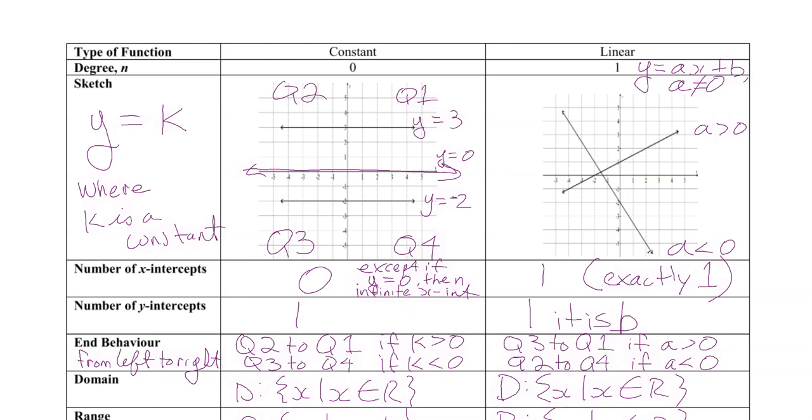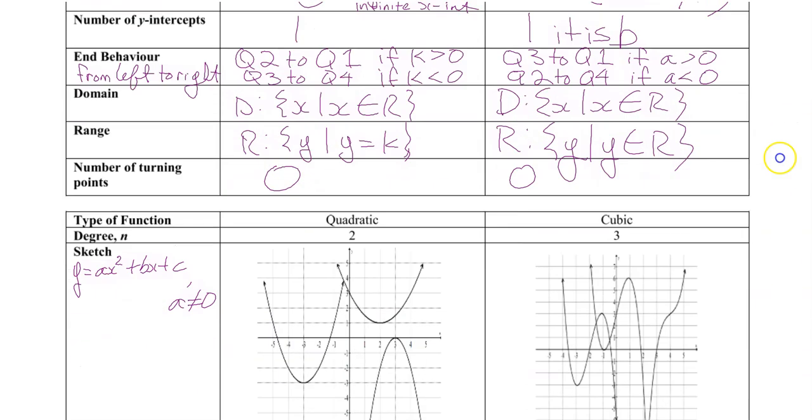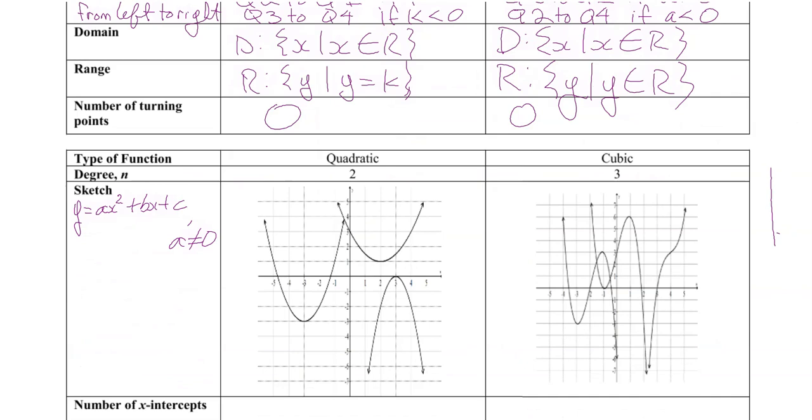So just run back up here to linear and just write down a cannot be 0. If a is 0, it becomes a constant function. Okay? If in a quadratic a is 0, that term will be gone. It will become a linear function. So if we want it to be quadratic, we have to have a value in front of the x squared, right? We can't have a 0x squared.